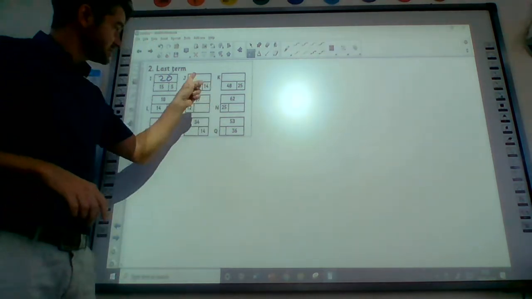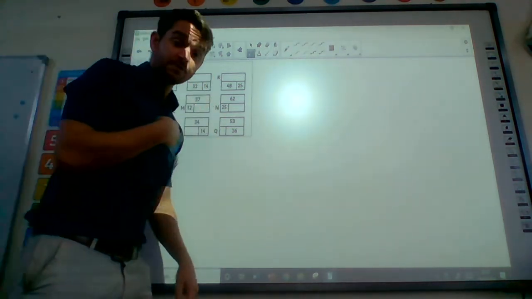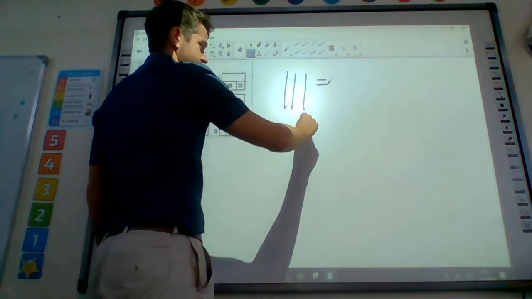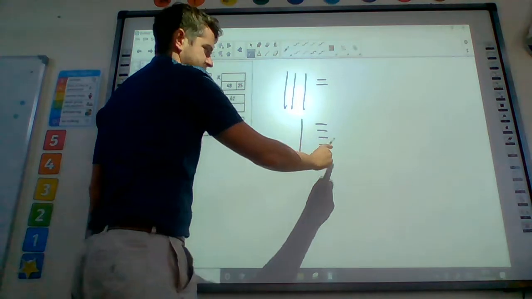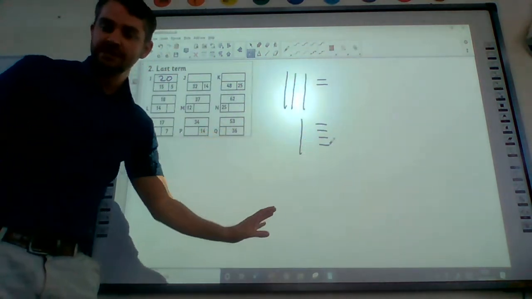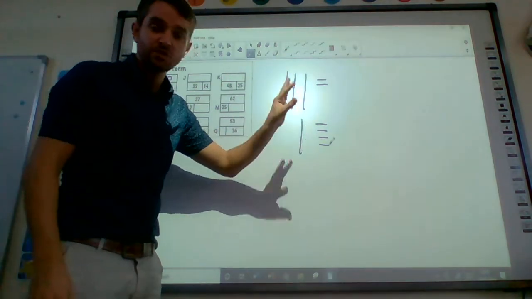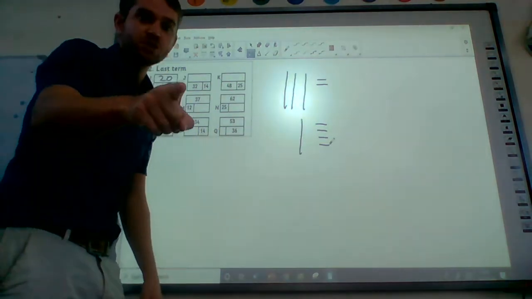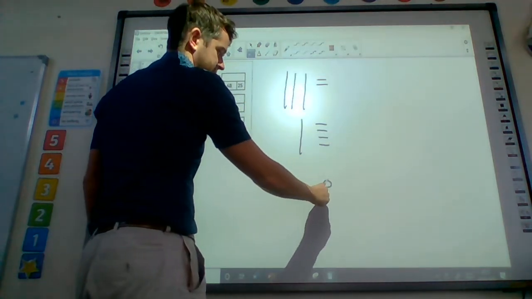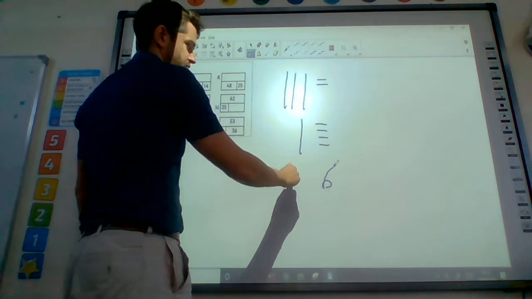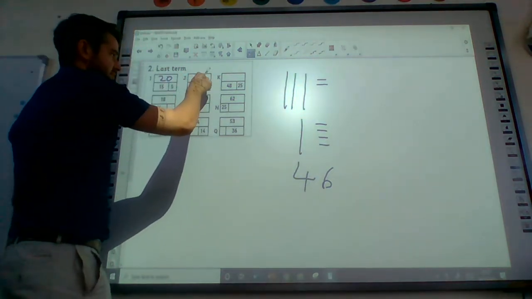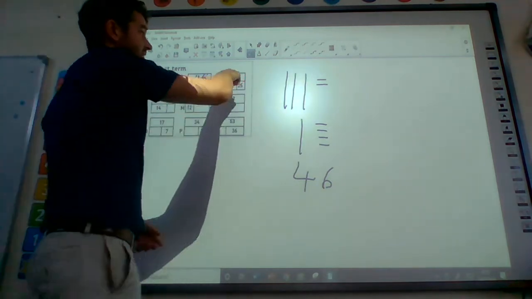J, 32 plus 14. Right, for this one, I'm going to draw tens and ones. 32 plus 14. You know what the answer is. It's really clear when I've drawn it like this, so you don't need to wait for me to do all the working out. You can do the maths at home. 1, 2, 3, 4, 5, 6. 1, 2, 3, 4. The answer to the second one is 46.